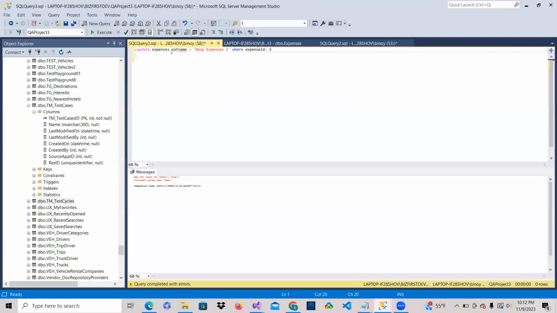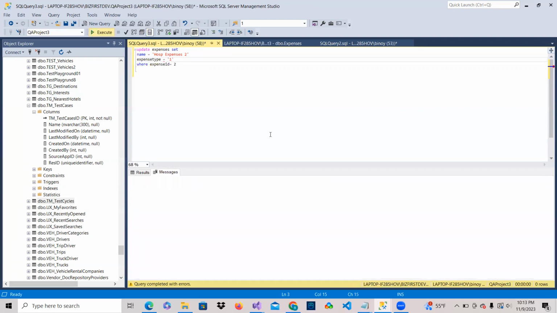You put a set here, set values, expenses to. Then I also say expense type is equal to 1. Expense.